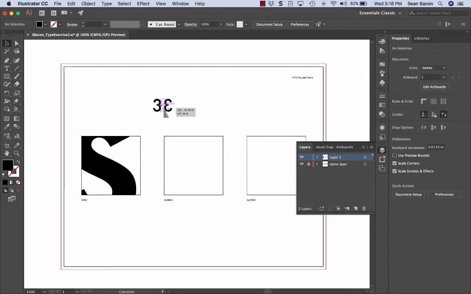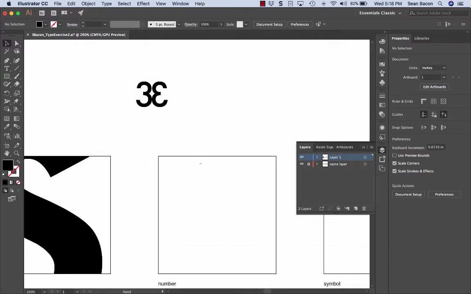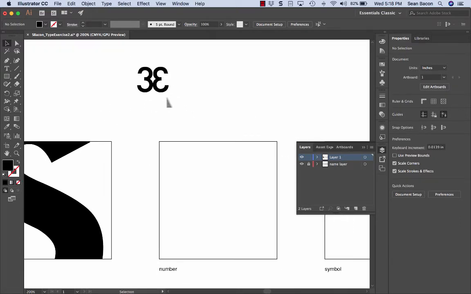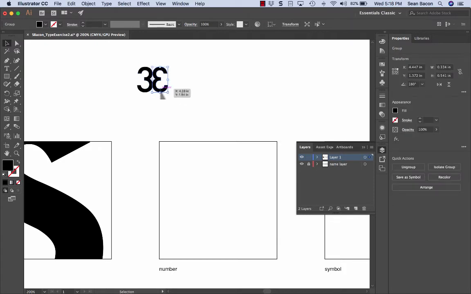And I'm going to bring these things a little bit closer together so I get that diamond shape in the middle. I'm going to go ahead and zoom in on this. So if I press Command plus, it will allow me to zoom in. And then the space bar will give me a hand that will allow me to move around. So now I have these pretty much where I want them. I'm going to move them a little bit closer together using the arrow keys on the keyboard.